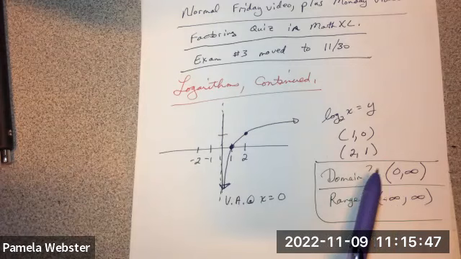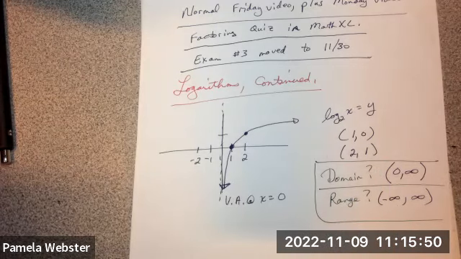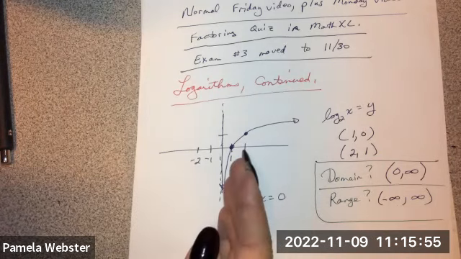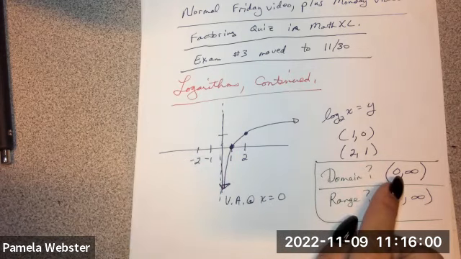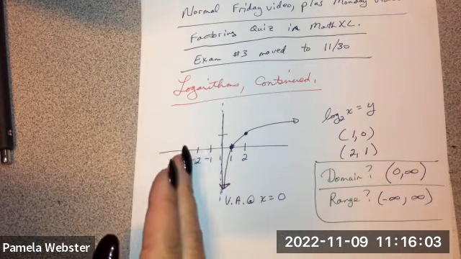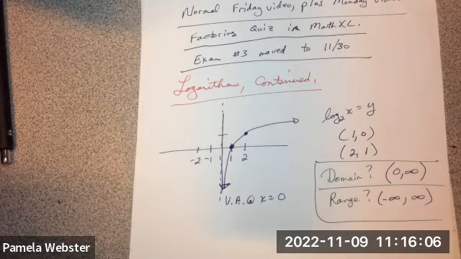Okay. And the deal with the domain is that the asymptote can move, whenever I start translating things. So if I shifted this whole graph to the left 2, then it wouldn't be 0 here anymore, right? It would go left 2, to the -2. So the domain is going to change depending on whether or not I shift this graph around. Range is going to stay the same. It's always negative infinity to infinity. We're going to have all of those guys, no problem. But the domain gets to move around depending on what happens with the graph.